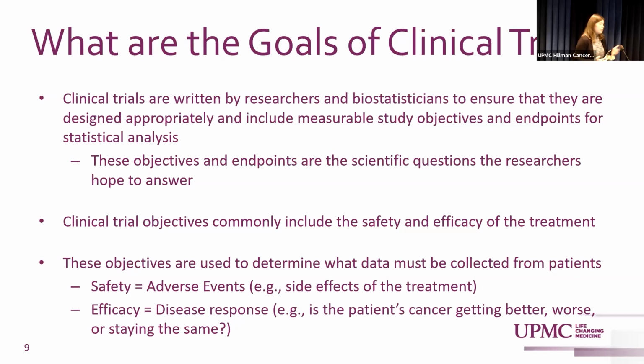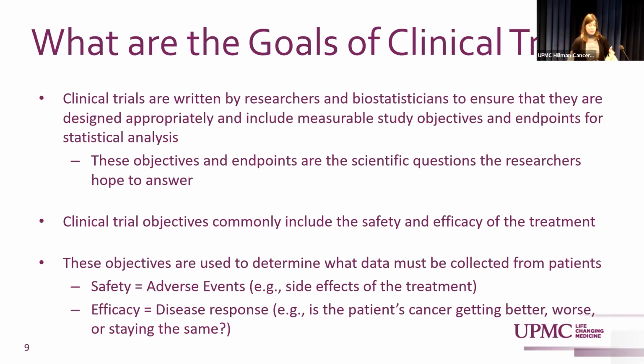So the goals of clinical trials are really to develop treatments for our patients. They are written by researchers and biostatisticians who ensure that we have measurable outcomes that we can analyze. So we want to make sure it's something that we can compare to really get, is there something statistically significant happening? So these objectives and endpoints are the scientific questions we're aiming to answer. And these objectives drive the data that we need to collect.